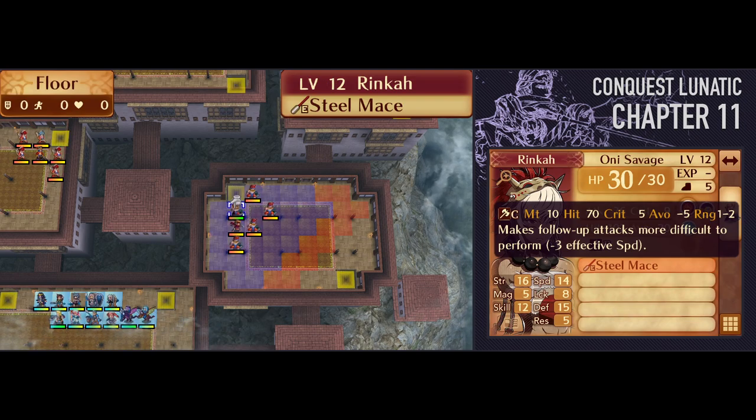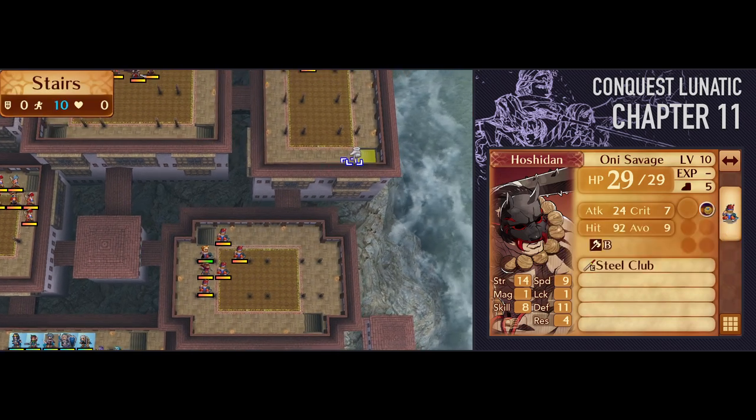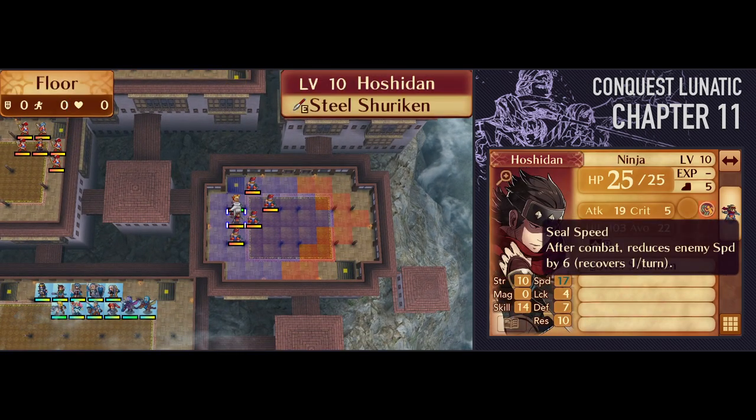All of the Oni Savages share Rinka's Seal Resistance skill. For them, it does nothing, but it can make your units more vulnerable to the diviners in Izana's room if you don't wait around for several turns to let the seal wear off. The ninja here is supposed to stop you from sweeping all the Oni Savages with a sword unit like Selena.